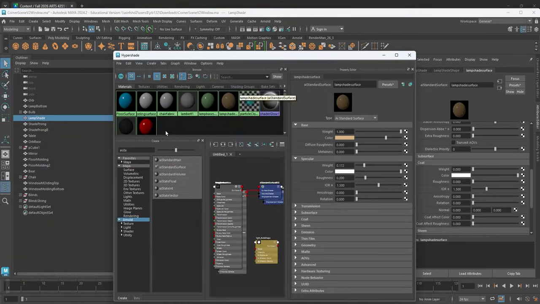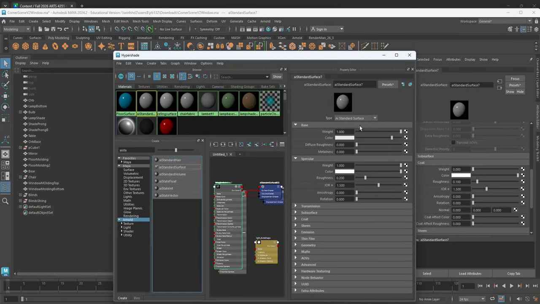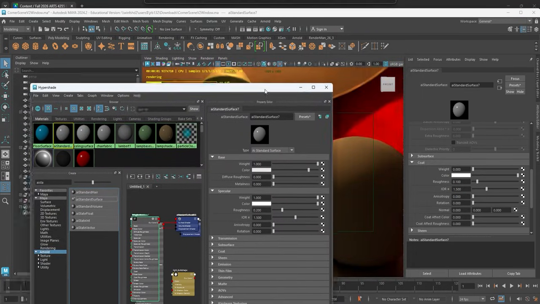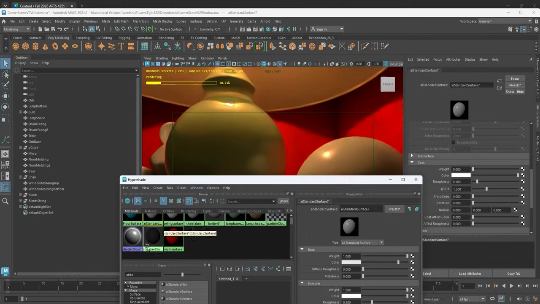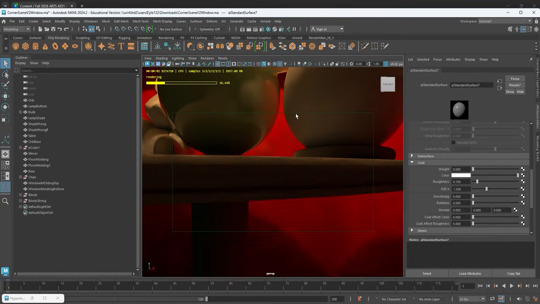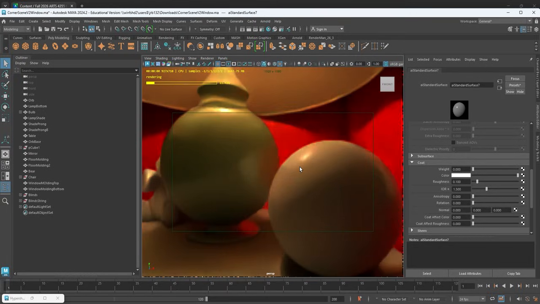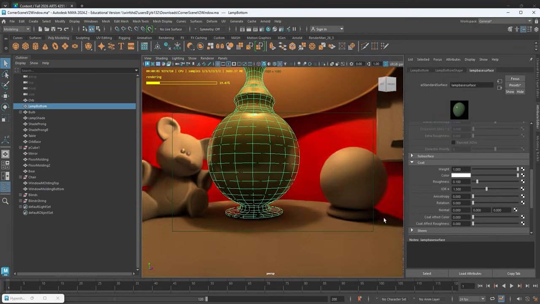Let me make a standard surface. I'm just going to throw this on. Make sure they're actually showing up in the reflections properly. There we go. They're showing up better now. Okay, so you guys can see the sphere in that reflection now. So back to this one.